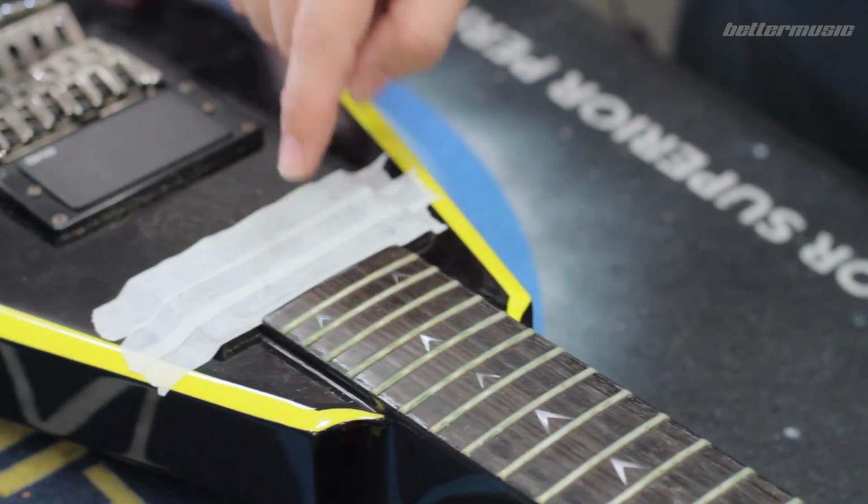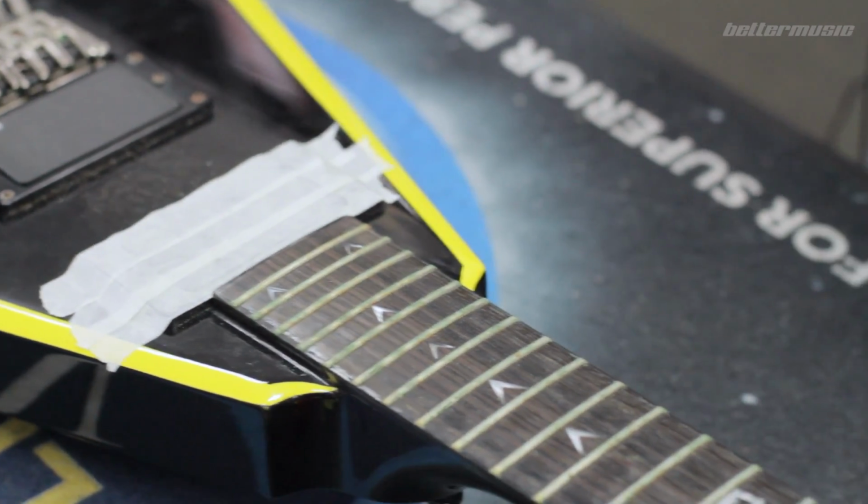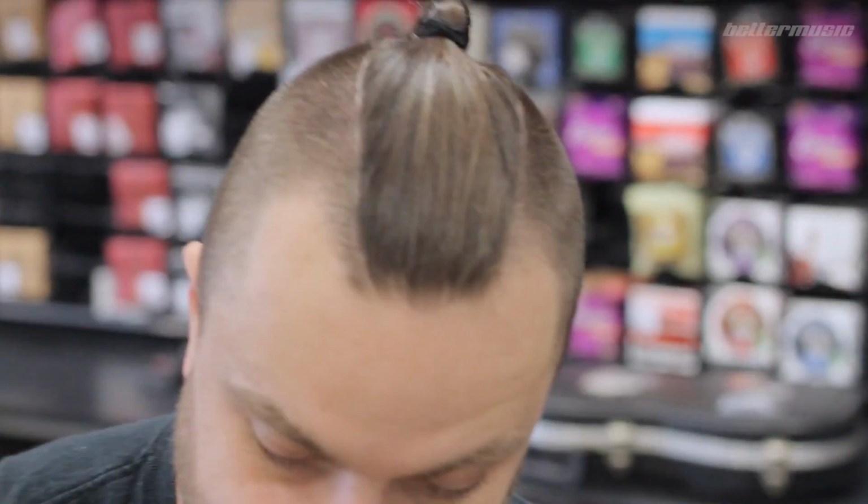As I said, any of the steel wool filings that come off will actually magnetise to the pickup. You'll be able to peel them off from the tape here, you'll see towards the end as well. So I'll keep going.